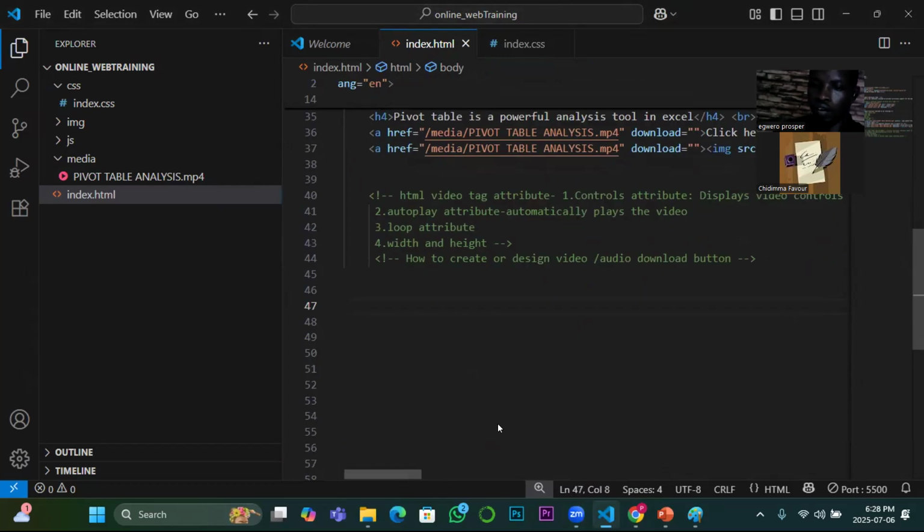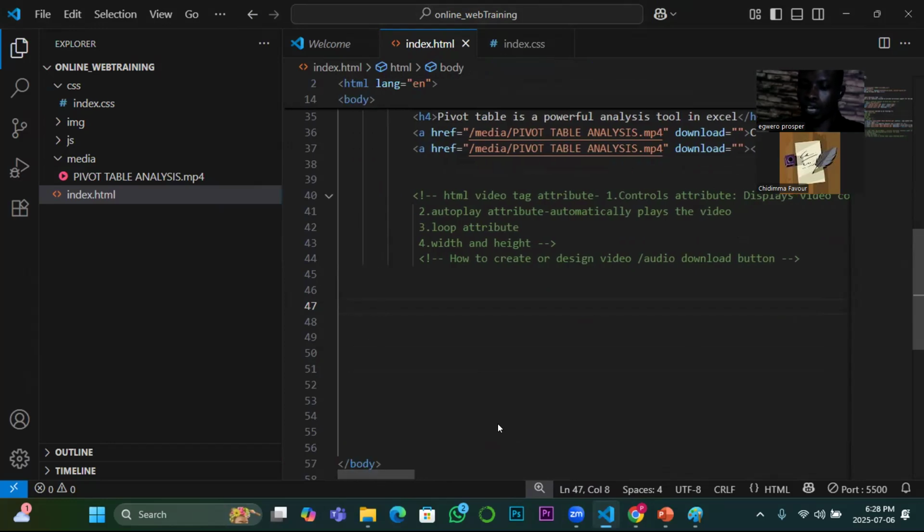The audio tag, I think I have already explained, is still part of the media files, but the only thing is that the audio file format is MP3. It's just the sound you are going to hear. You are not going to watch the content. It's not visual.